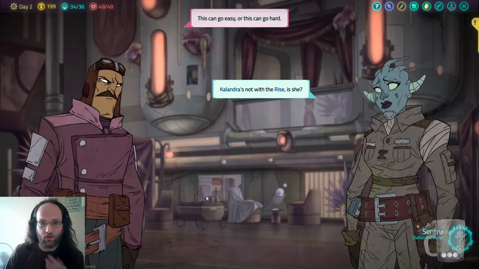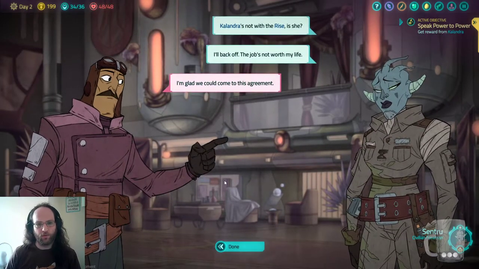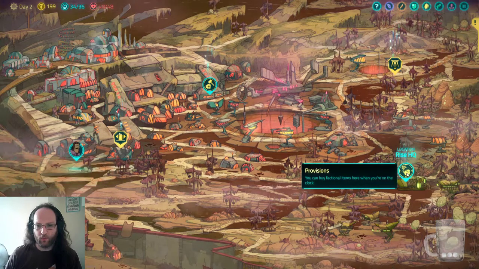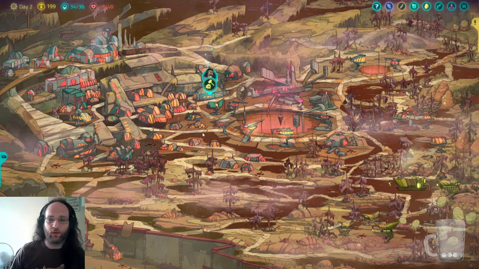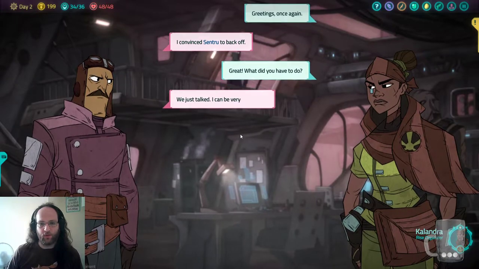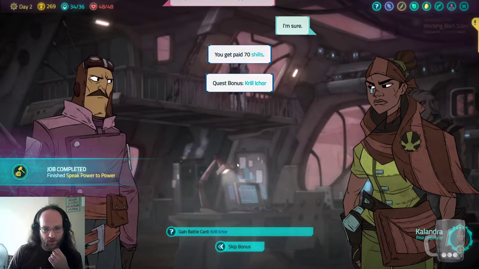Just off of instinct and hunches, really. Because Calandra's not with the Rise, is she? I'll back off. The job's not worth my run. I'm glad we could come to this agreement. Done. You dislike me for talking to you. Fine. I don't care. I'm not interested in your dislike. Get paid. Because Finch sent you to back off. What did you have to do? We just talked. I can be very persuasive. I'm sure. You get paid 70 shields.